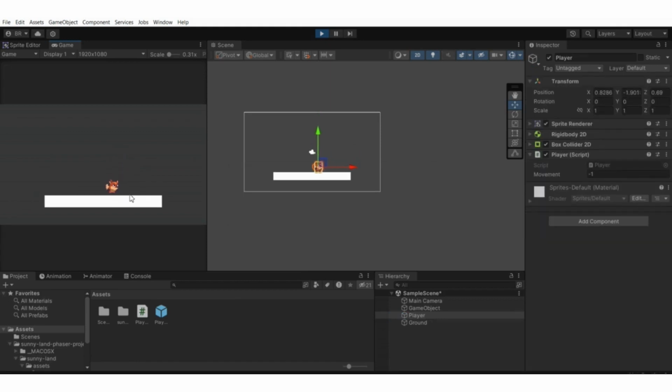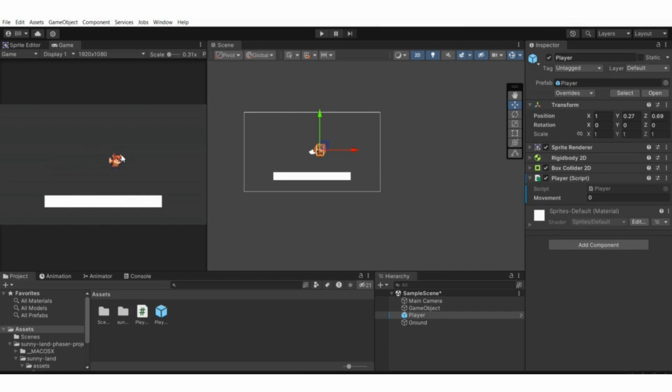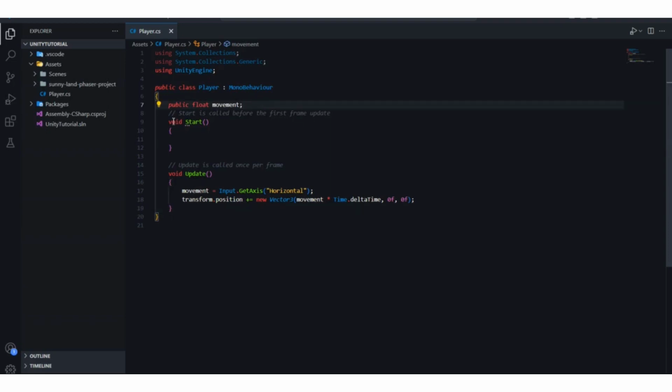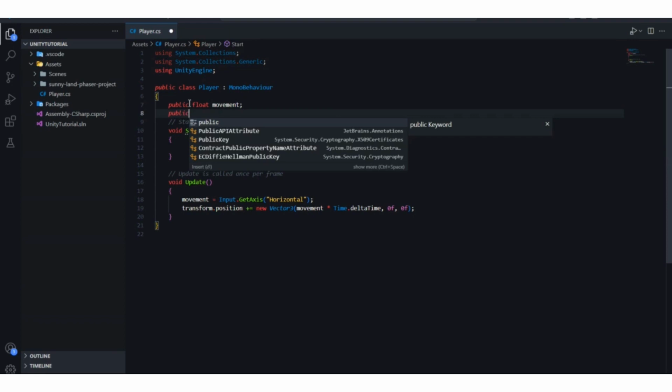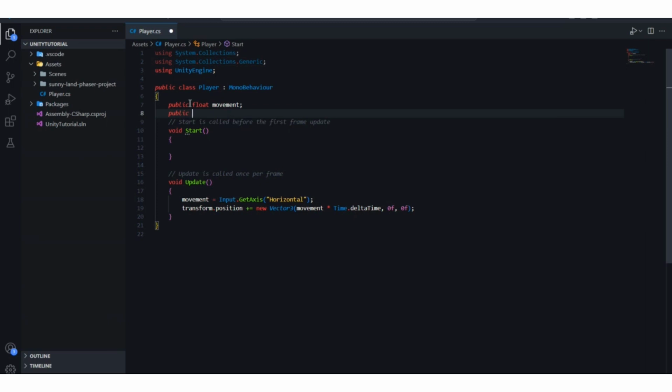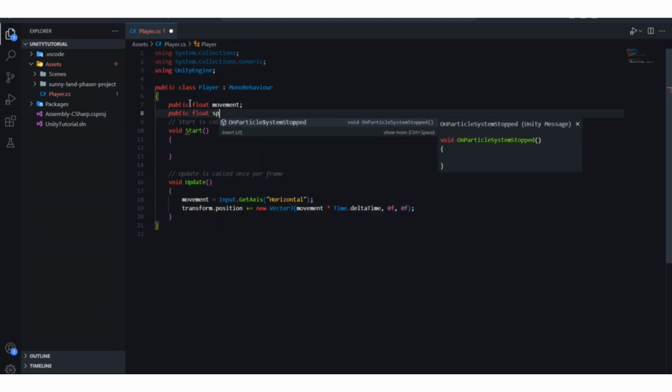As you can see, it's going so slowly. So what we're going to do is make a speed parameter. We're going to multiply our speed with this movement, so we will be able to move around at that speed. So we need to go to the top of the class and make it public, because we will be able to see it, or adjust the value, in the inspector. This variable will be float type, and we will call it speed.